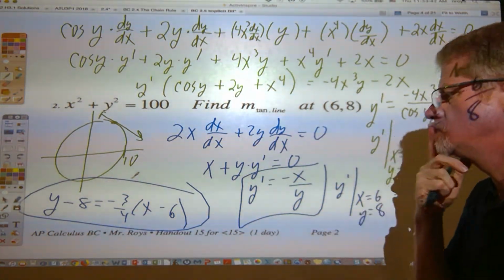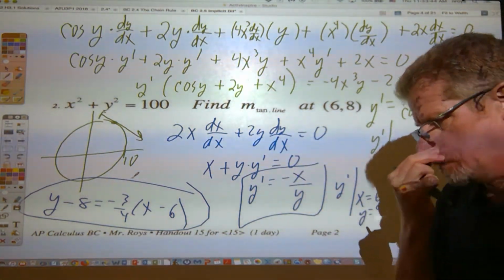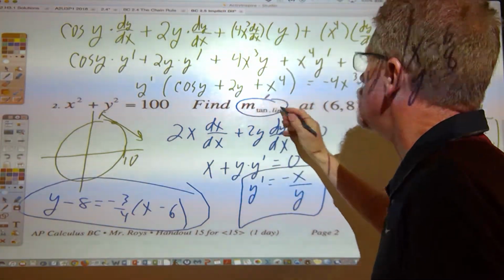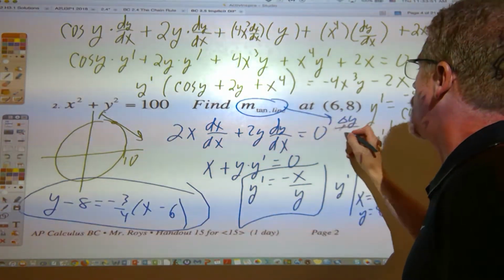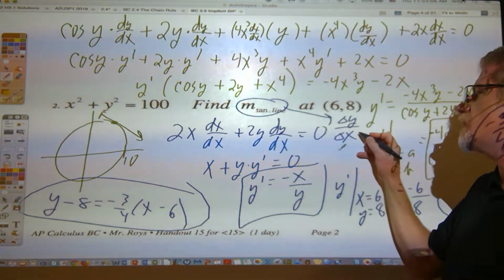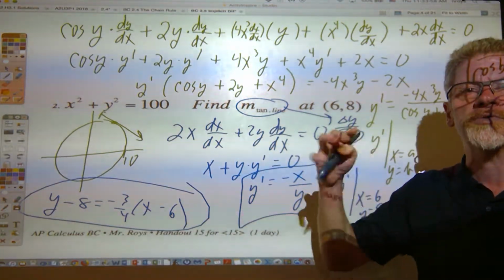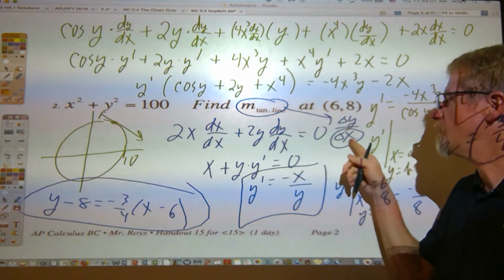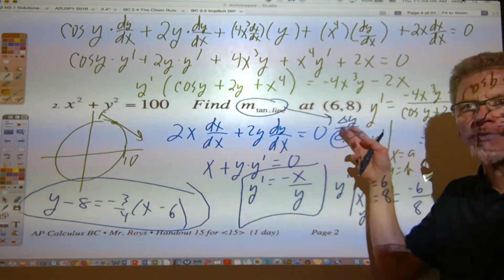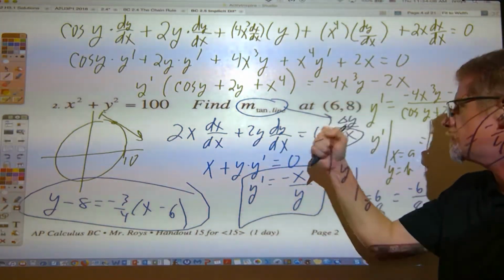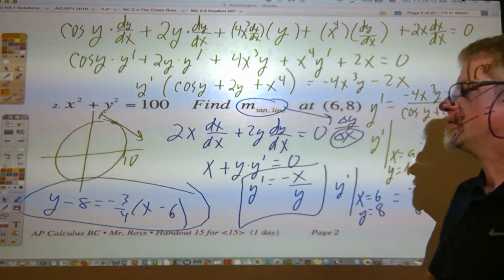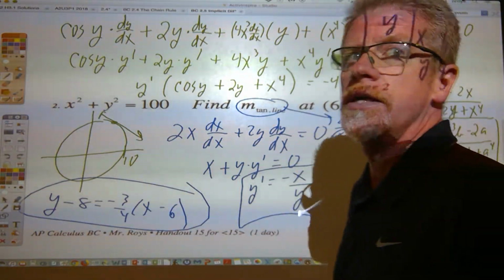Yes. How do you know that it's with respect to x? Well, why is it not? Because slope is change in y over change in x. It's rise over run, so you want to differentiate with respect to x. The variable with respect to which you're taking the derivative is always the denominator of the desired slope. It's rise over run. So if you want slope, you're going to be differentiating with respect to x. Thank you so much for asking that. Next page.